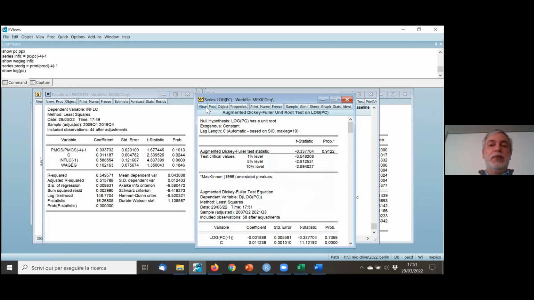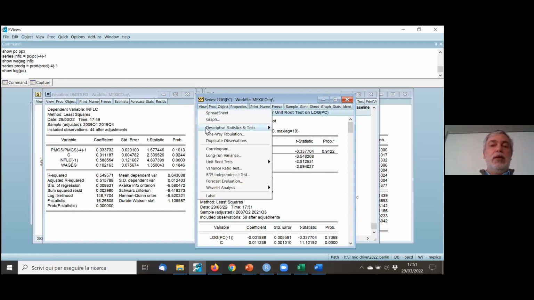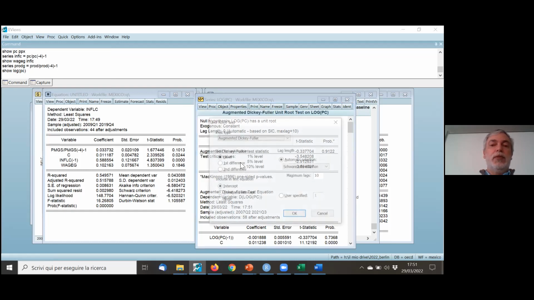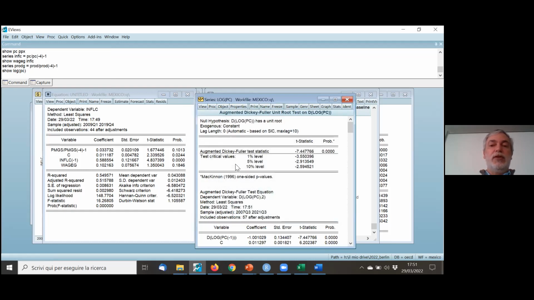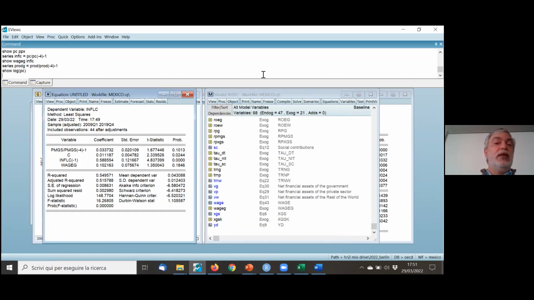And if we test its first difference, it is stationary. So this is suggesting to use co-integrating techniques.